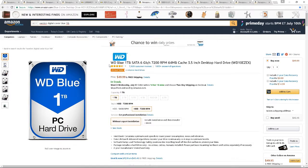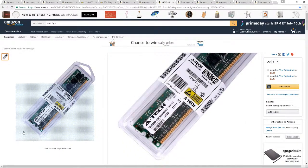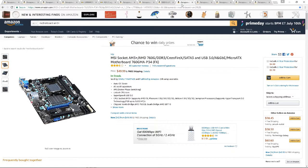Then the hard drive, a Western Digital WD Blue, 7200 RPM. Then you have this memory, which I got from a random place, 8 gig. It's reliable, as you can see in these details over here. Next up we have the motherboard.